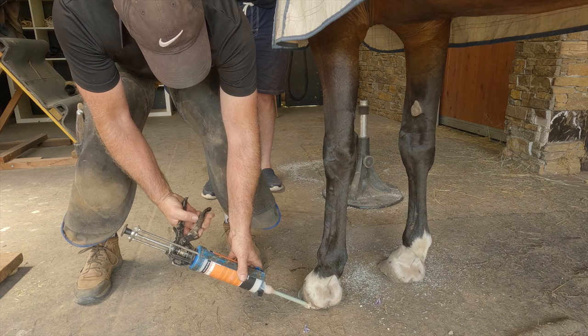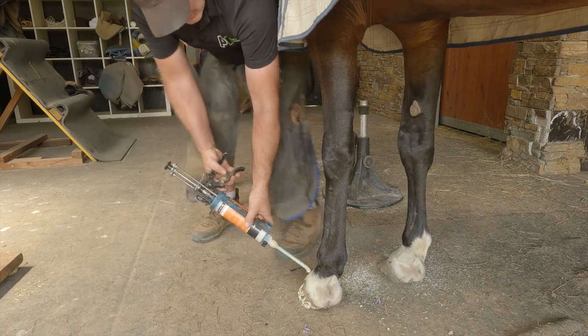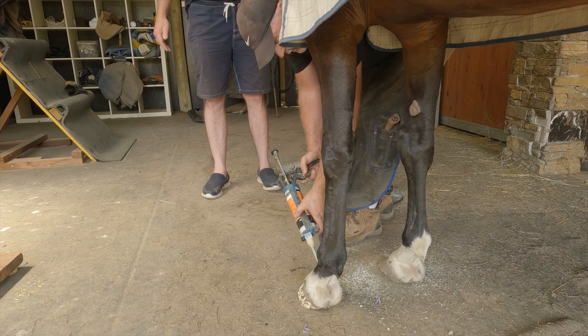I first apply glue to the hoof capsule, ensuring I go right to the heels, as this is generally the first point of failure due to expansion of the capsule.